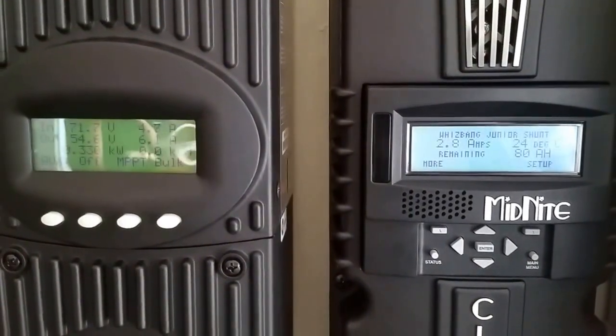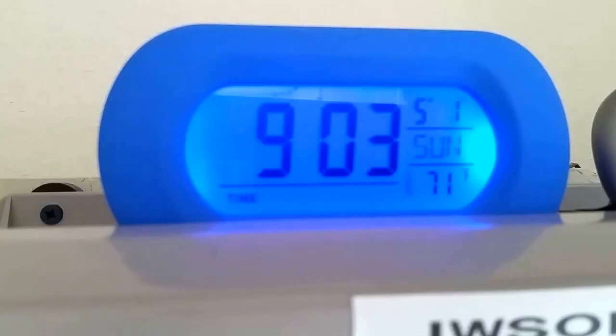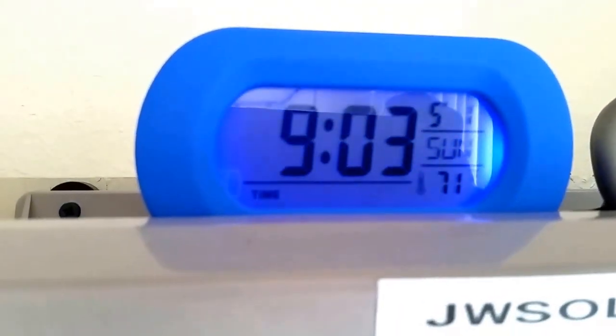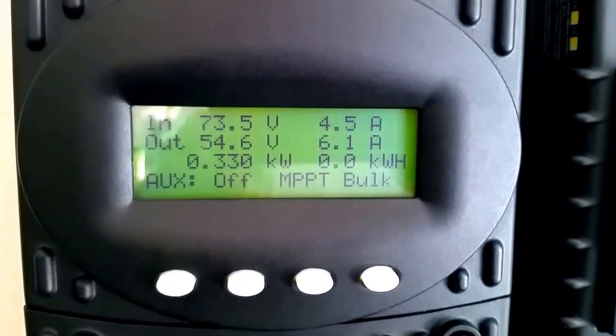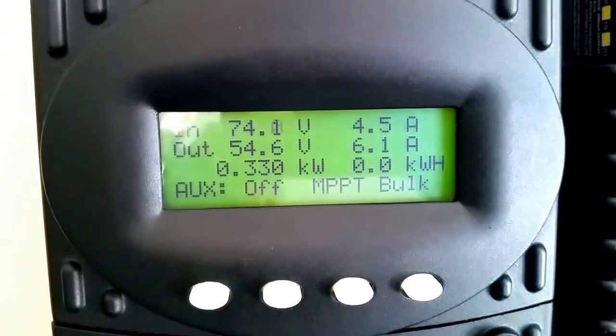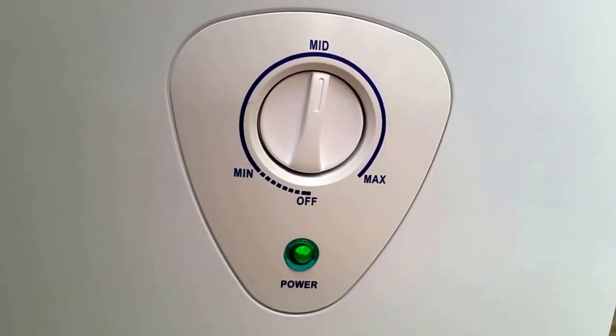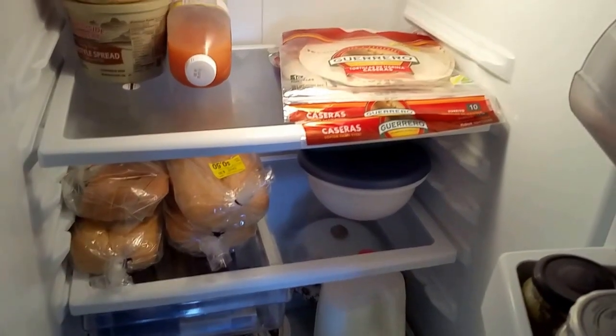All right. Well, it's 9:03 right now here, and we are making power. We are making pretty good power. 6.1 amps coming into the batteries. We are doing good. You can see the two LEDs there. 48 volts is sitting there, full load, and it's running. Everything is running good. Chest freezer is running. Everything is cool and nice. See that? Refrigerator is running, everything.